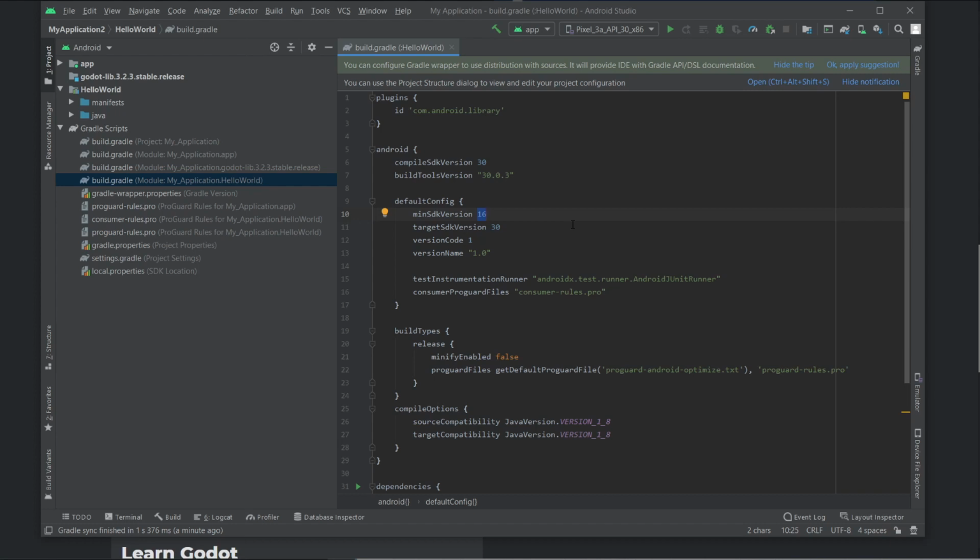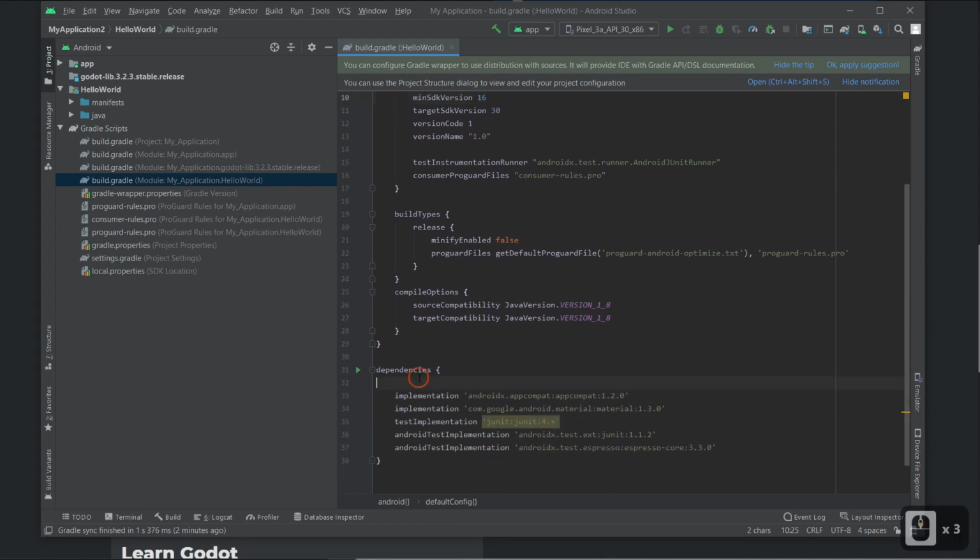And that, by extension, means Godot is going to need to match that minimum SDK version as well. And if you guys want a tutorial on that, let me know, and I'll be sure to make a tutorial on what the minimum SDK version is and why you want to use it and things like that.